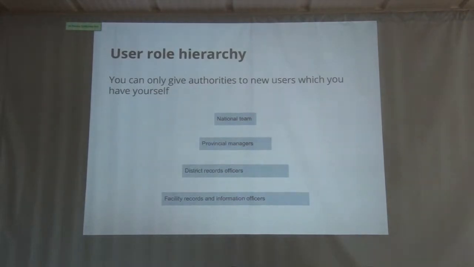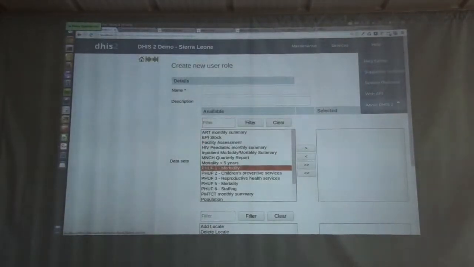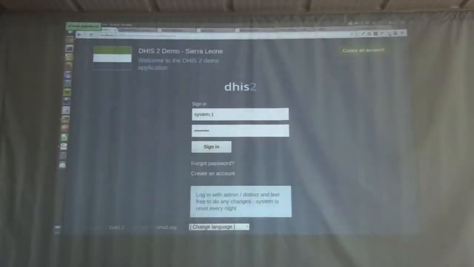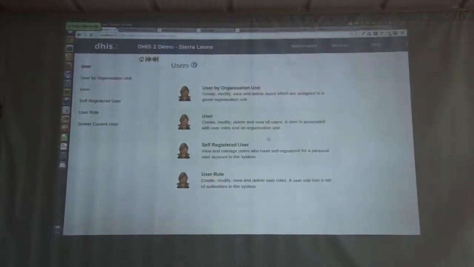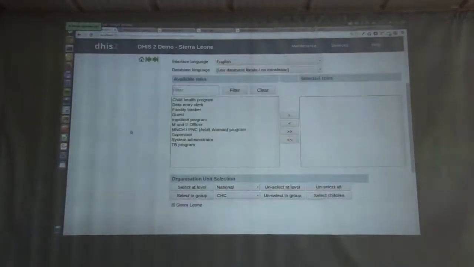Yes. So to just illustrate, when it comes to the demo database, I'm now logging in as a system administrator. Okay. Yep. I sign in. I come to users, and I come to add new. And you can see that we have many user roles, right? We have all these, like 1, 2, 3, 4, 5, 6, 7, 8, 9, 10 user roles. Everything in the system is there.